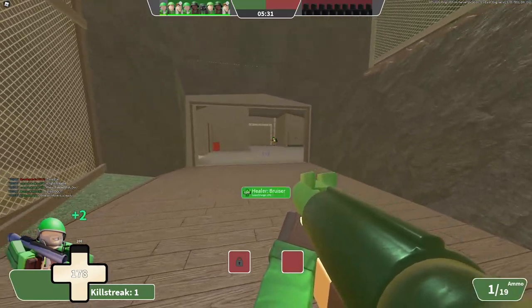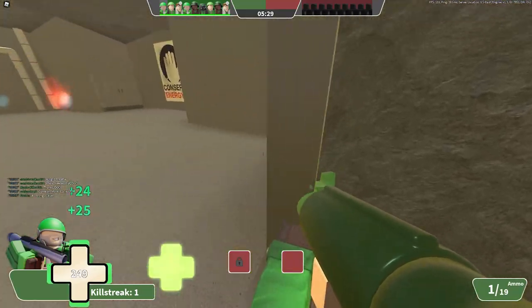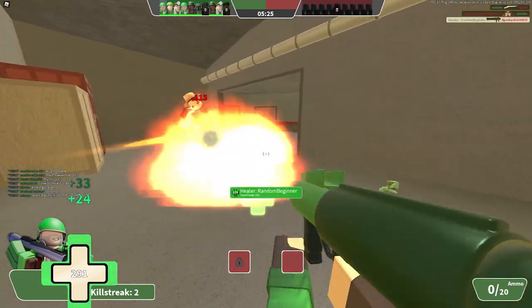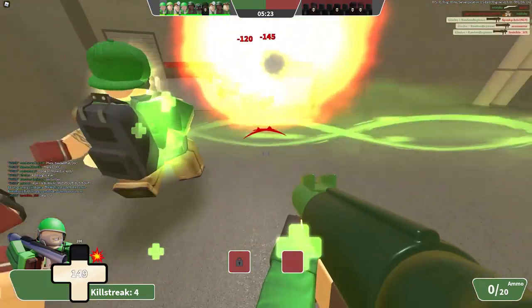Next map, we're on Yellow Valley. We're trying to capture last. I see this flanker fighting our flanker and I instantly kill him with one shot. And oh, that's two people and they're dead.